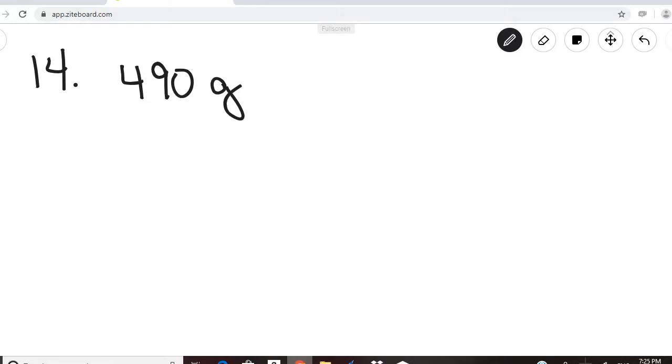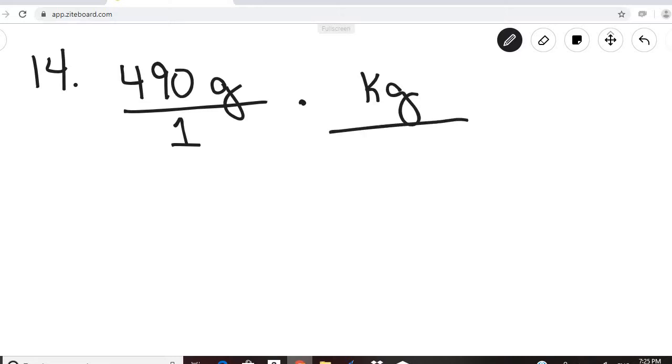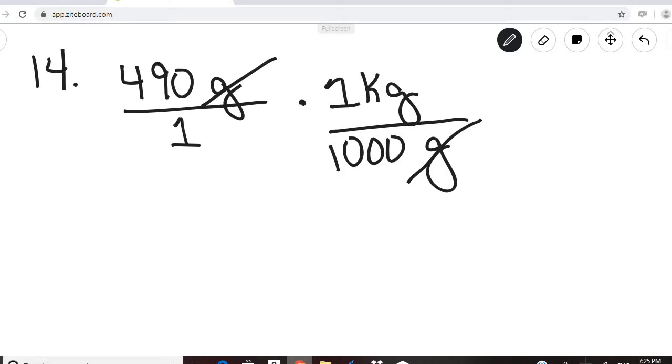What is its mass in kilograms? So again, the quantity that we want to convert, we put that over 1, and we're going to multiply that times, put the unit that we want to end up with on the bottom and the other unit on the top, and we know that 1 kilogram is equal to 1,000 grams. So again, grams on bottom, grams on top, those cancel.